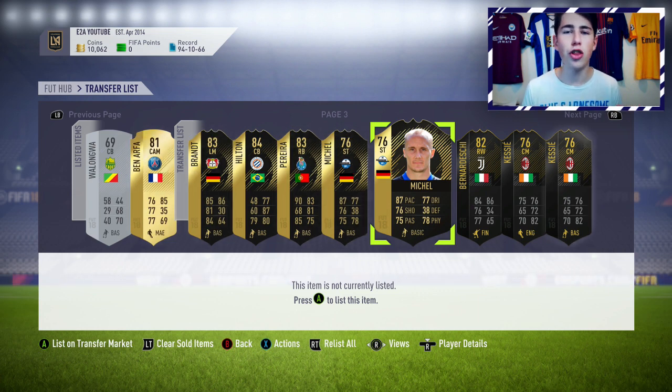Discard price ones are the best. They can't drop down, they can only rise in price, and if you get 83s, 82s, even 81s, 84s, 85s, if you just get some high rated informs for cheap, you're guaranteed to make profit. So I really would recommend you guys doing this. It's crazy the amount of profit you can make. You can be making 50 to 100k per week so easily. I really can't recommend it enough.